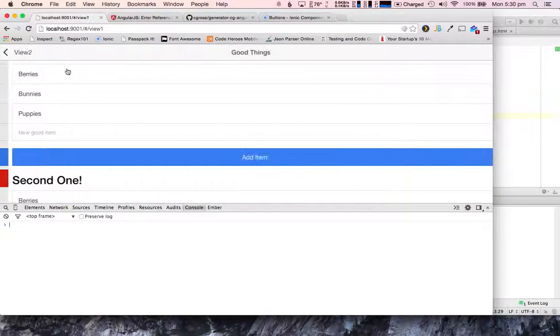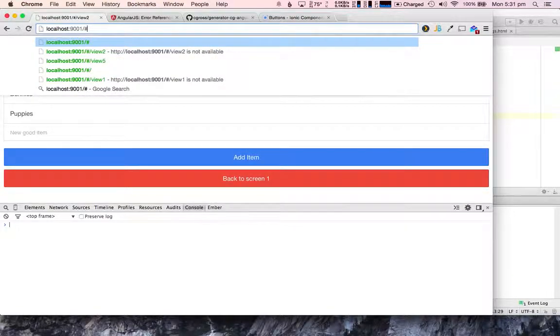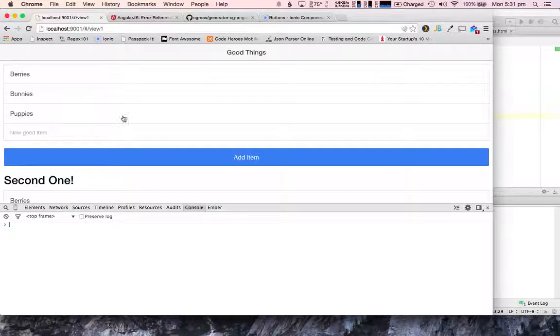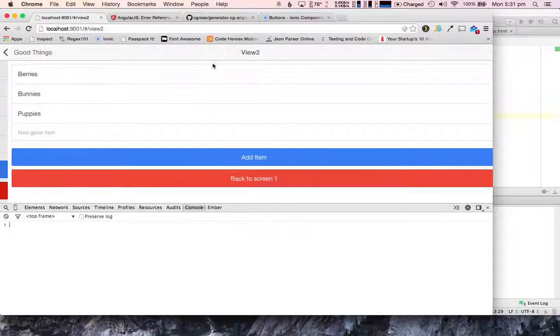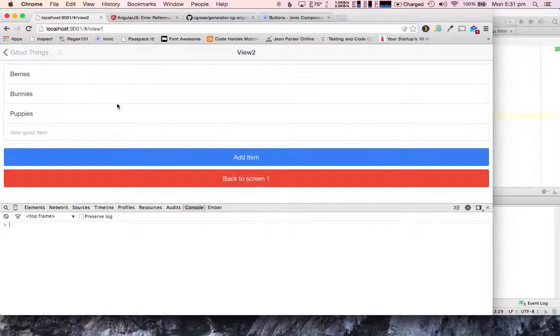And what you'll notice, because we're using the state controller, it even automatically does all of our back and forward buttons for us. It can be a little bit annoying, and hence why I need to do that whole refresh business in the beginning. There we go. The first one it lands on, it tracks it, and it's all built in. So if you start on a state such as view2 when you're testing, it's not going to give you the back button that it would normally have. You don't need to program those in. They're just there, and they come out of the box.